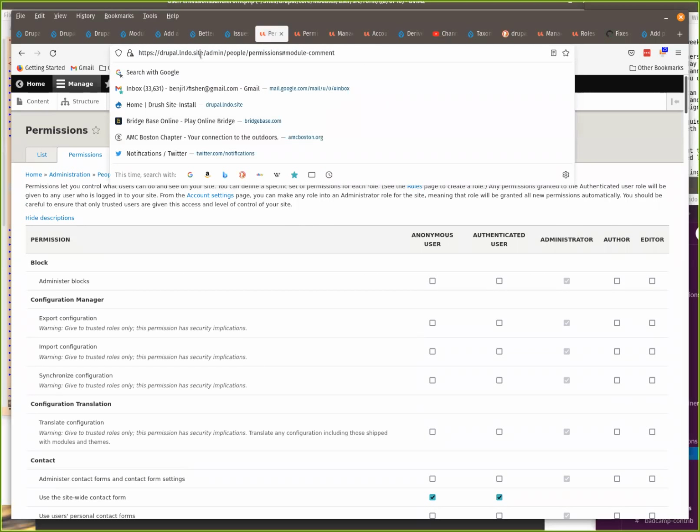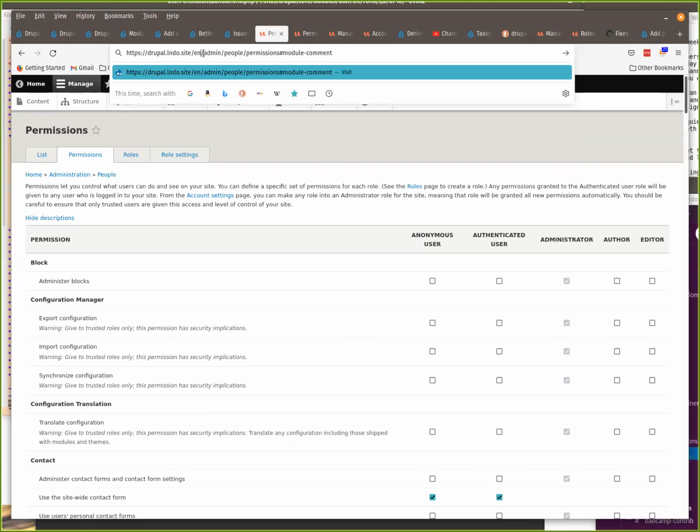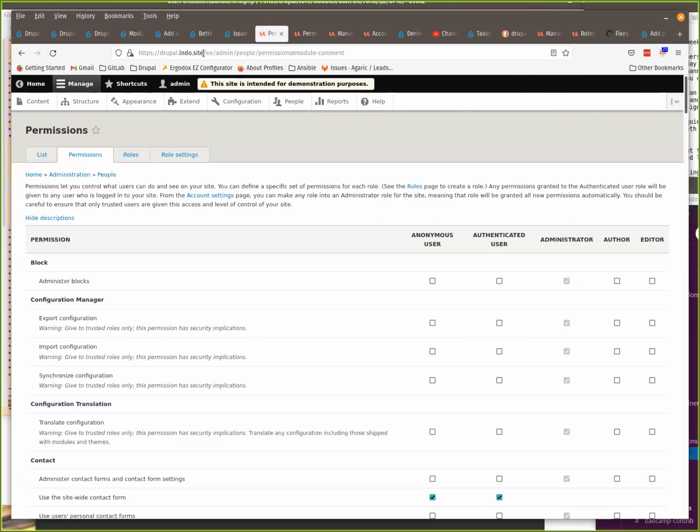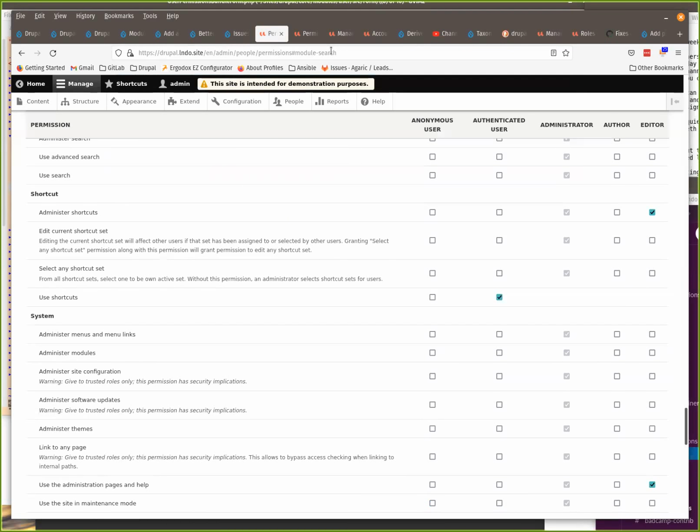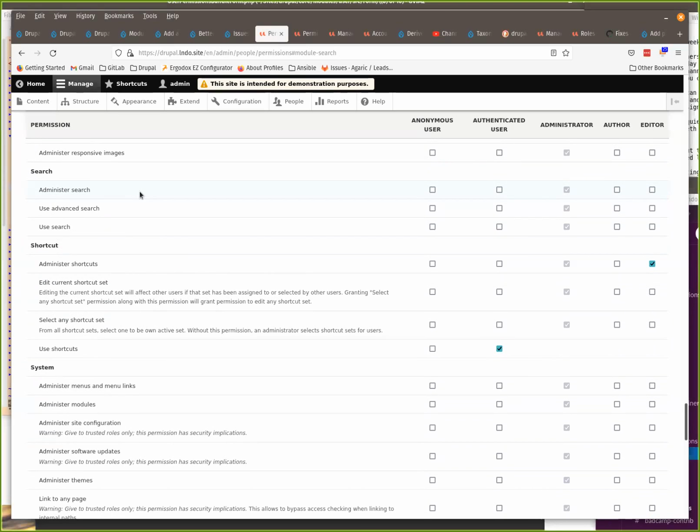Since this is a multilingual site, do I need the language prefix? That is not working at all. Is comment not enabled? There we go. So there's a link that goes to the search section of the main modules page, but you notice that search is hidden behind this header and you have to scroll up a little bit to see it.